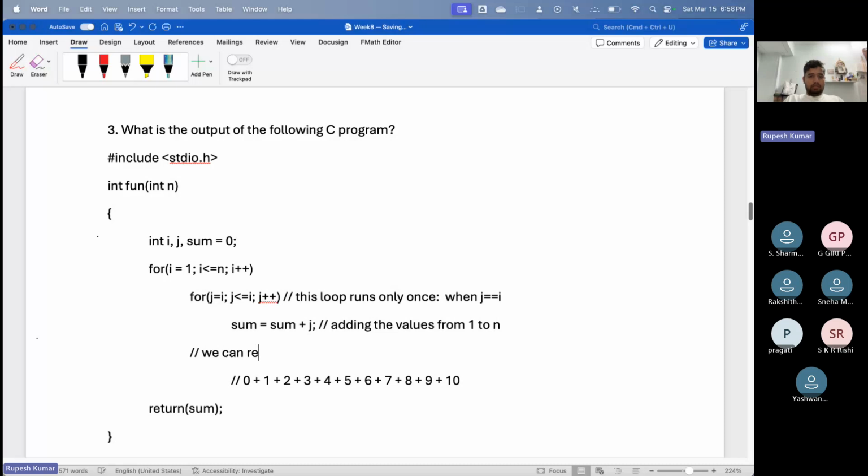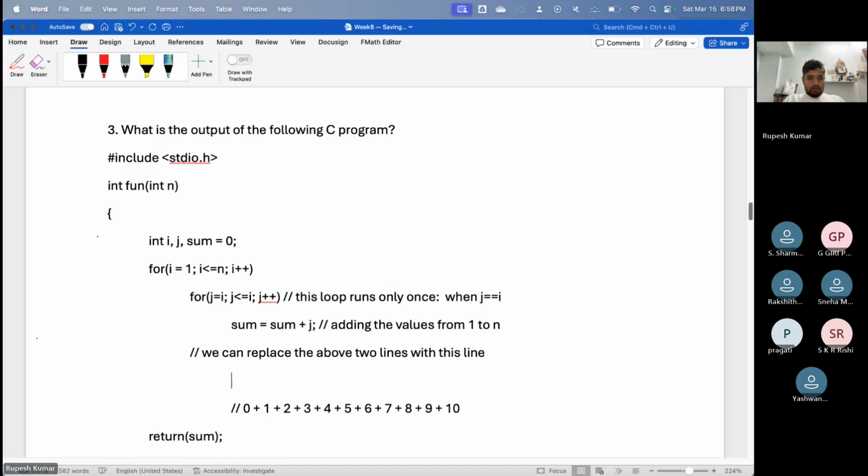We can replace the above two lines with this line, sum equals sum plus i. That's it, and then it will work.